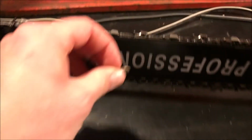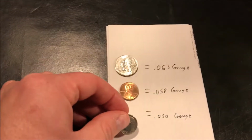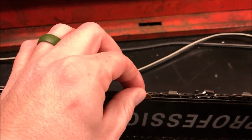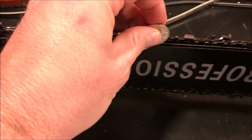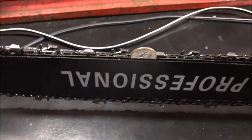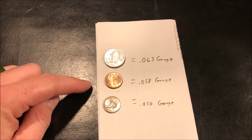So we'll go ahead and measure. Throw the dime in there, and it's real loose, and yeah, it's a little too loose. It's not a 0.050 gauge. So we'll take the penny next, try to get it in there, and that seems to move pretty good, and it doesn't wobble too much. So I'm thinking it's probably going to be a 0.058 gauge. So we'll go ahead and try the quarter next, and the quarter will go in, but you've got to kind of push it, and it doesn't move very freely. You'd want it to move a lot freer than that and not rub, just like the drivers do. So using this method with the coins, we found out that it is a 0.058 gauge bar.